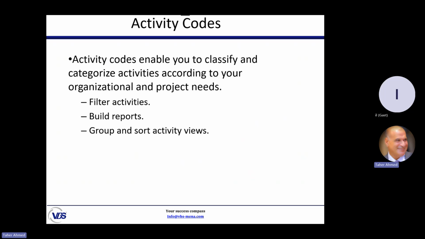But can I generate another report using the same activities in a different grouping way or a different filtering way by creating a code? Yes, code is for this. Code is to make a different grouping and filtering, to make a different view of the project rather than one grouped by the work breakdown structure.